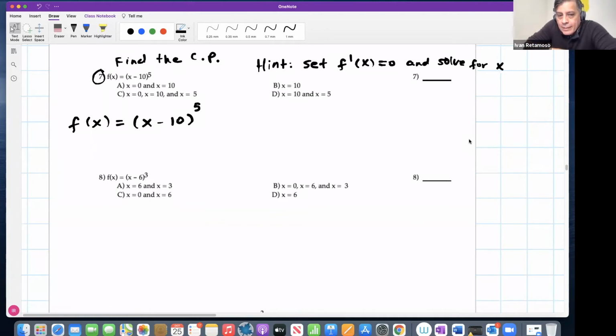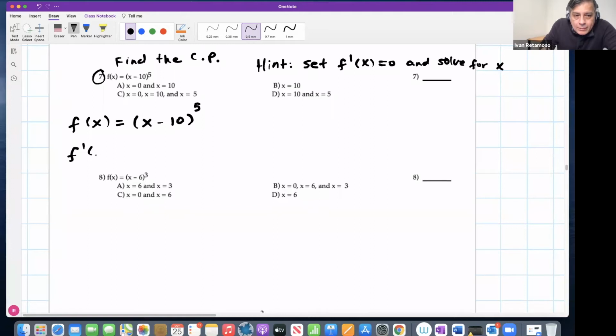Very good. Professor, would this be our maximum or our minimum at this point, because we only have one answer? At this point, we are sort of finding the candidates that are going to lead to absolute maximum or absolute minimum. In the second part of this lecture, I will show you how to identify this with either a maximum or a minimum. But right now, we are just finding the candidates, right? The special input values.